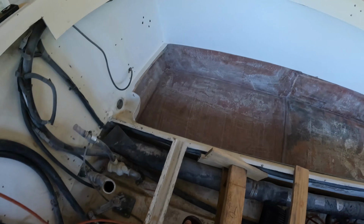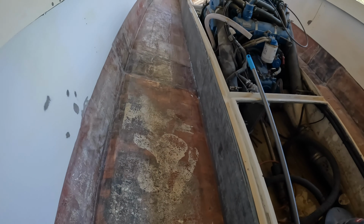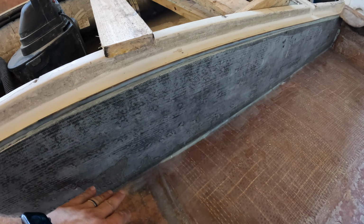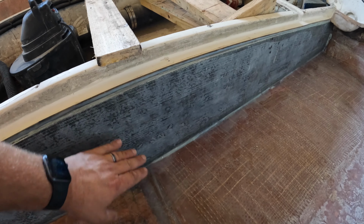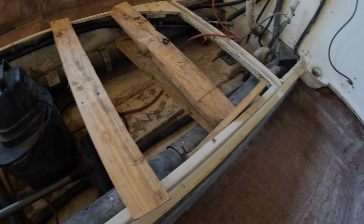And then hopping over, I got the port side in yesterday. I still have to come in and sand it and then tab it, and it'll get some structural putty around it, as well as tabbing it in top and bottom on each side. I'm going to put a section of 1708 over these connection pieces as well.